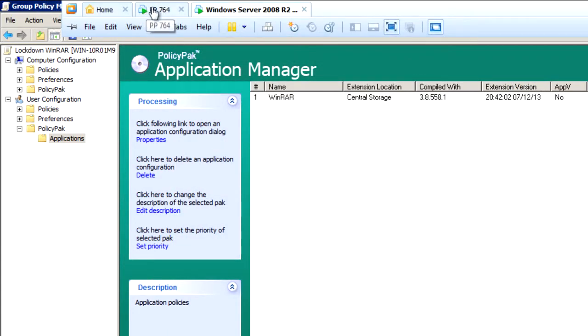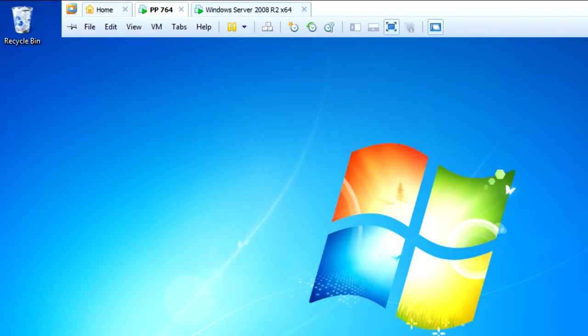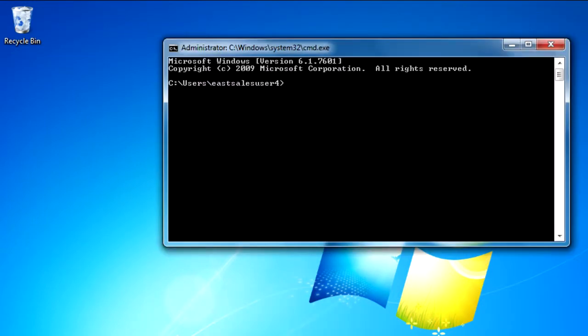So now I'll go to my client machine, we'll get a command prompt and run gpupdate. Now you can envision the user logging on for the first time, using a terminal services or Citrix machine or using a VDI session, changing job roles or getting a new computer. I just happen to be using group policy and gpupdate. Yes, remember, PolicyPak performs the magic.